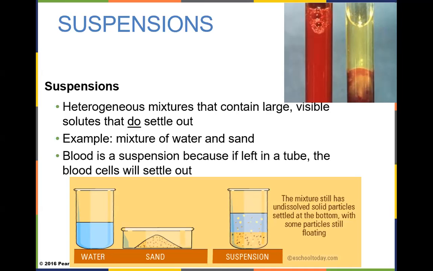Blood, human blood, is a suspension. The red cells and the white cells and the platelets are suspended in the plasma. And on this image on the upper right side here, you can see whole blood in the test tube on the left. And on the right, the same test tube after it's been spun down in a centrifuge or just given enough time to settle. The red cells and the white cells, this little layer here is the white cells, separate out and leave the plasma behind. Now, if you shook it up again, it would mix, then it would settle out.